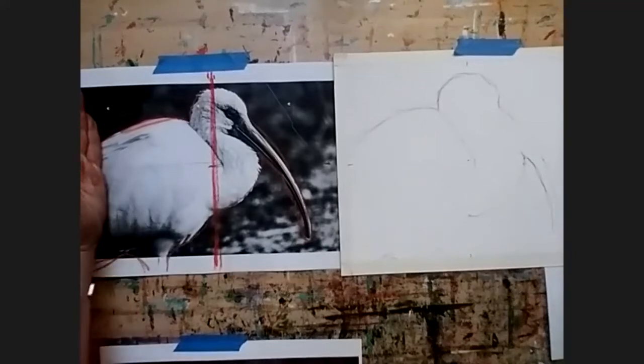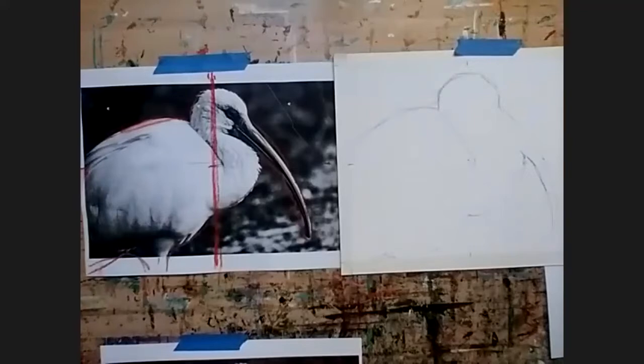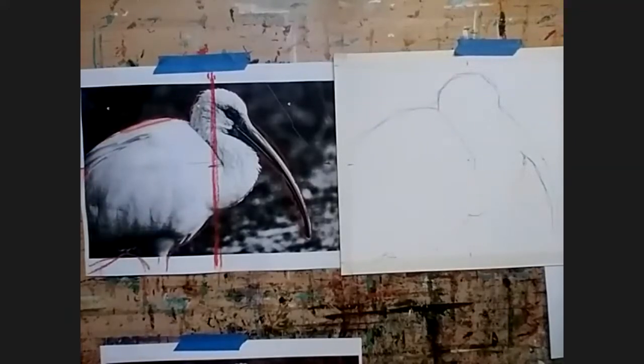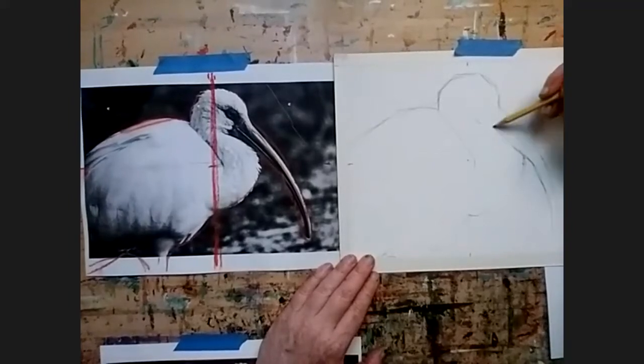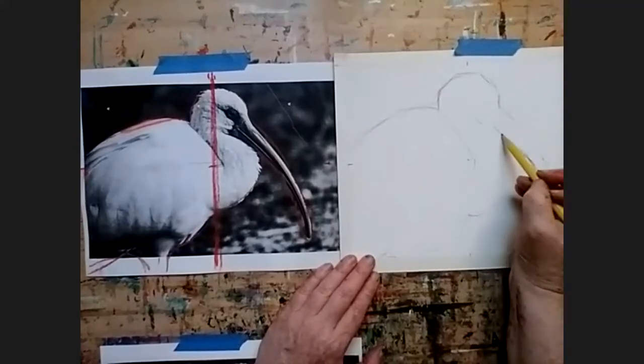Because mine's a little shorter, mine's kind of ending about here in the drawing. If you're using a longer piece, the body may go back a little further. We've got that. Seems right. We'll see. I know it's not bending as much as I have it bending. I'm gonna have to fix that.